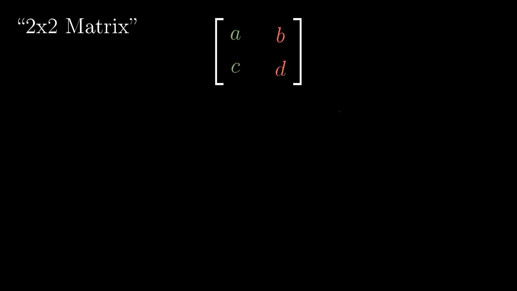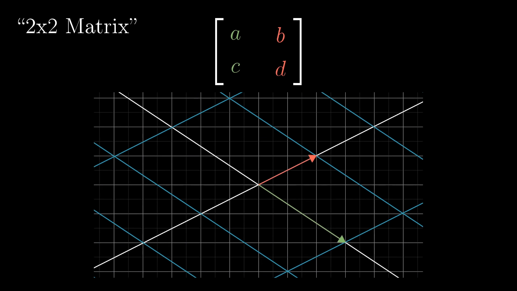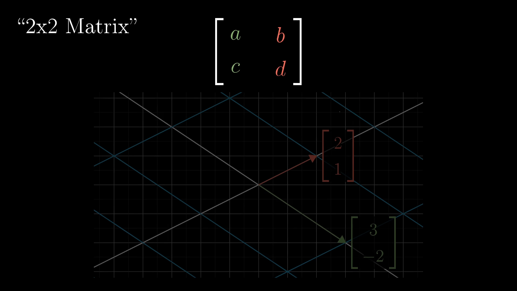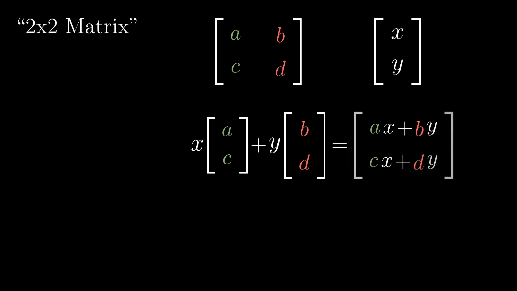Let's see what this looks like in the most general case, where your matrix has entries a, b, c, d. And remember, this matrix is just a way of packaging the information needed to describe a linear transformation. Always remember to interpret that first column (a, c) as the place where the first basis vector lands, and that second column (b, d) as the place where the second basis vector lands. When we apply this transformation to some vector (x, y), what do you get? Well, it'll be x times (a, c) plus y times (b, d). Putting this together, you get a vector (ax + by, cx + dy).